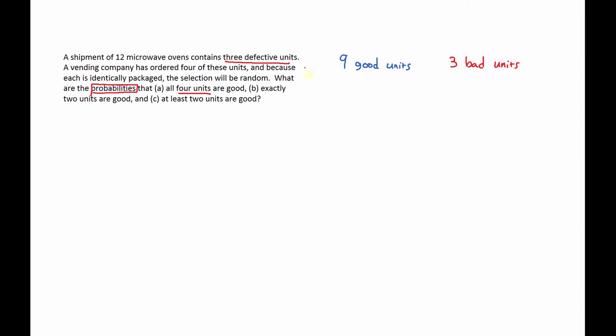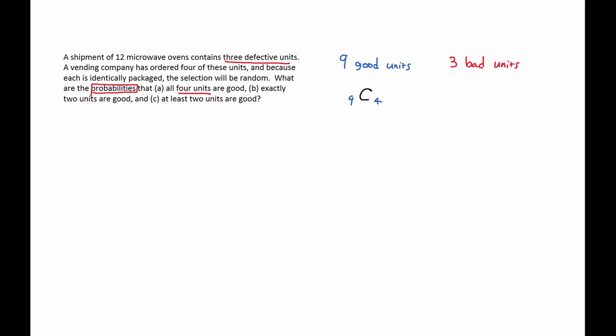So 4 good units are from our total of 9 good units. Then we have to ask ourselves, do we need combination or permutation? Well, the permutation plays with the order, and we don't care about the order, so we'll use a combination. The combination takes this kind of notation, and sometimes you will see this notation. Choose whatever you want. I'm going to write the C here. That's very popular notation. So I write the 9 good units, and then we want all 4 are good, so you write 4 here. Okay.